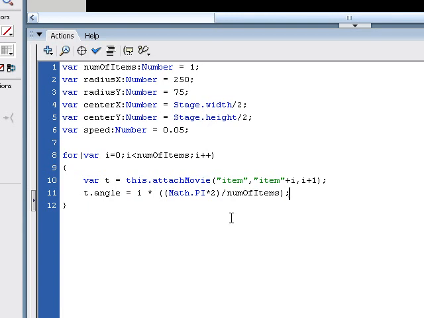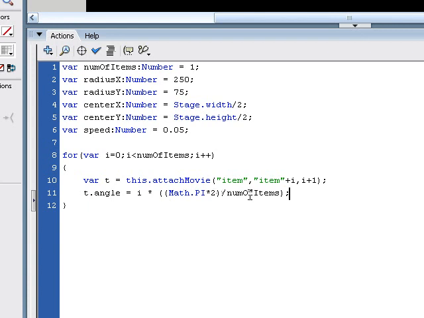So Math.PI times 2 is actually equivalent to 360 degrees. So there's basically 2 pi in a perfect circle. So here, just so that we can communicate with Flash the way it deals with angles, we're saying Math.PI times 2, which is equivalent to 360 degrees.